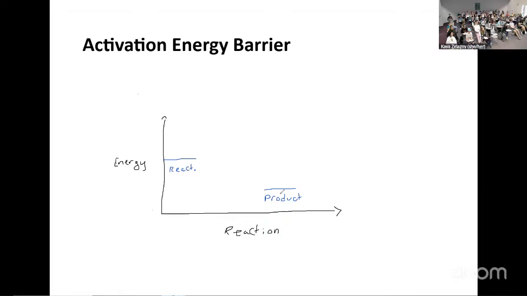So we might speed up the reaction, we might just jiggle it around, or it might just happen by random chance. But regardless, we're going to need to have a little extra energy in the system before we then fall away and get our energy in the product, right? So how high this lump is, is our activation energy. So the difference between that peak and the amount of energy we had in the reactants just on their own, that's our activation energy barrier.